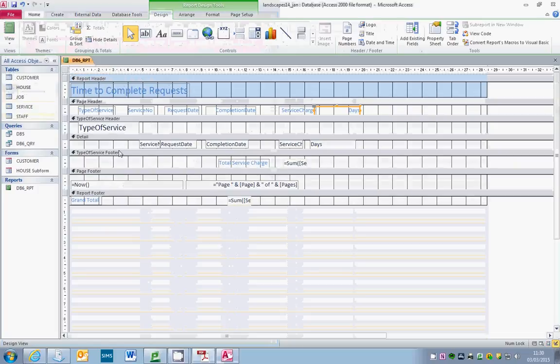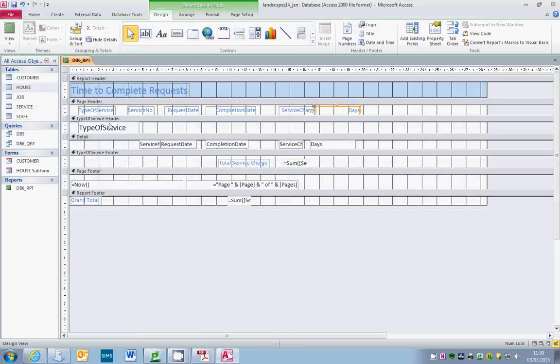So that is simply the total of all the service charges for that particular type of service. So all you'd have to do is make sure that you have a type of service footer in the first place.